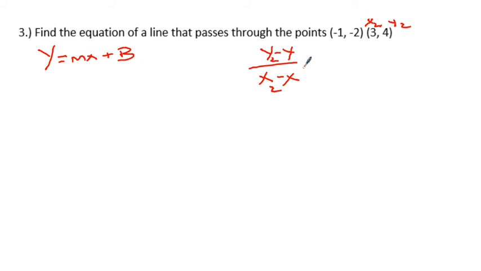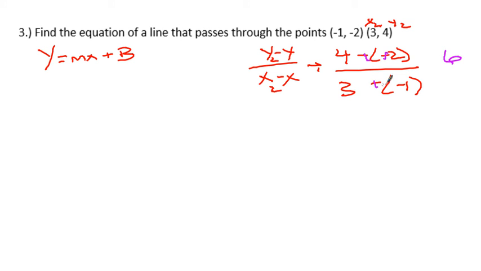So I'm going to subtract my y's. So 4 minus negative 2, because that is a negative, so I am subtracting a negative 2. And then that'd be 3 minus negative 1. So I took my y2, my x2, I put those first. That's an ordered pair, and we subtract those values. So now I have double negatives. So that becomes 6, double negatives.